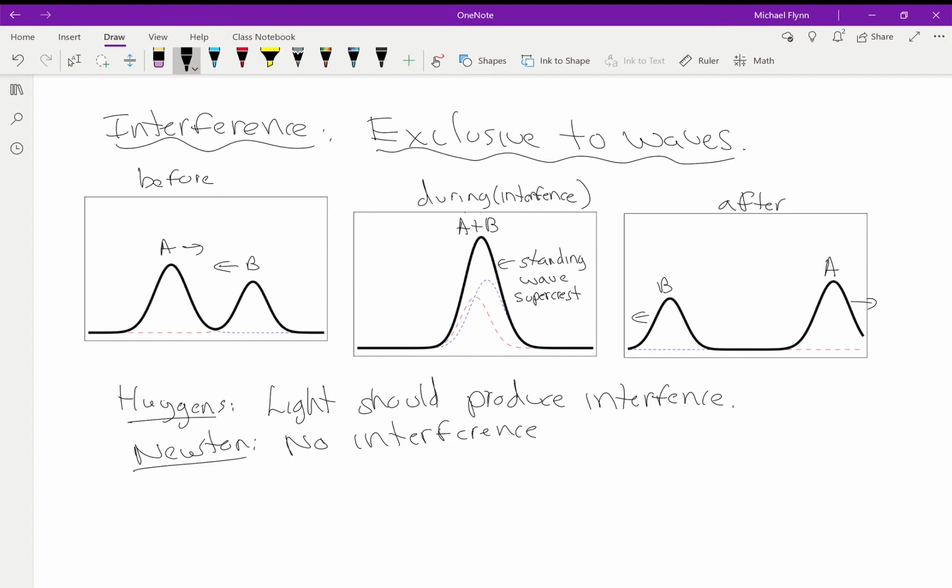So let me give you some examples. If you ever looked at a soap bubble, the soap is transparent, okay? But have you ever noticed swirls of iridescent colors, usually secondary light colors like cyan, magenta, yellow? Next time you blow a soap bubble, just look at it. You'll see the same sort of colors that you see when gasoline is on the road in a parking lot and it rains and the road is wet. You see these iridescent colors in the gasoline. That is called thin film interference.